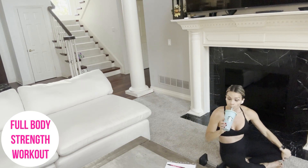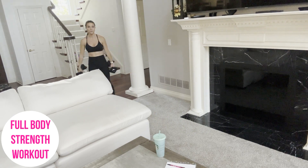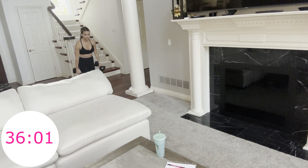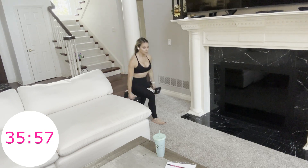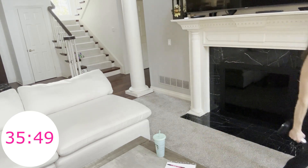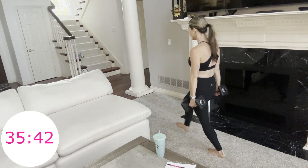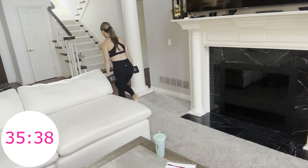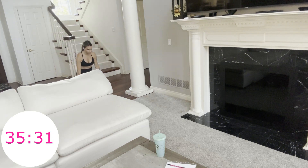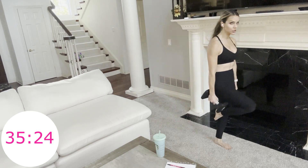We're going to get started, so get a sip of water. I have my 15-pound dumbbells. Here we go — step forward and up. You're here for a minute. Really think of leaning forward so you're putting weight in the front glute. Your glutes stay squared off, then swivel around as needed. If you have a long enough space to go in one direction, great. You can always tap your toe down. Press into your front heel — that's what's pushing up and activating your hamstring and your glute. Slight hinge forward.